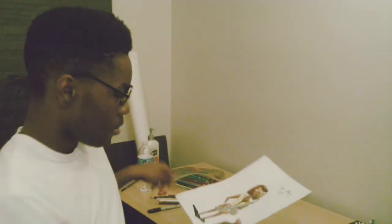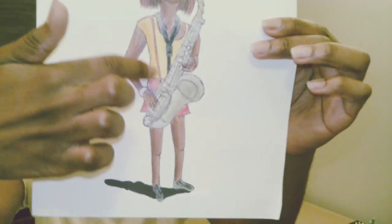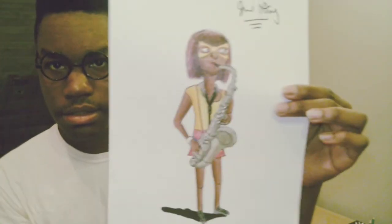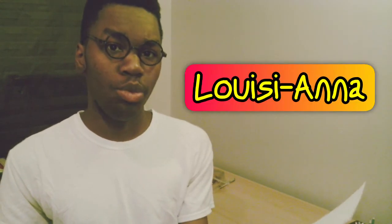I think I would give this maybe a 7 out of 10. I feel like I need to work on the shading a little bit more. Matter of fact, I'm going to give her a little bit more shading. I gave her a little bit more shading on her shirt. I think I would name Louisiana hot sauce as a woman, Louisiana. Get it?